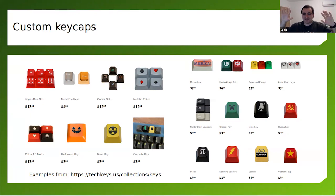And on top of that, you have the keycap. Here you have the freedom to experiment. There are so many cool keycaps people are manufacturing, even handmade keycaps. It's amazing. And here's just a small collection of funky keycaps that you can put on top of your Cherry MX switches.